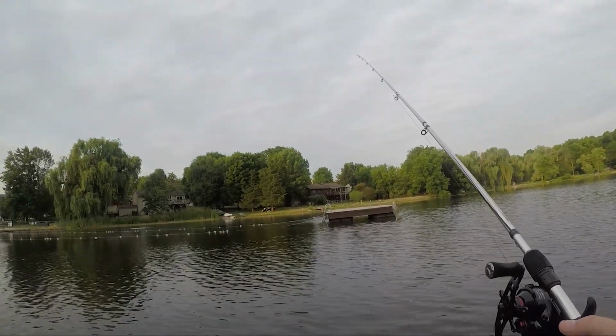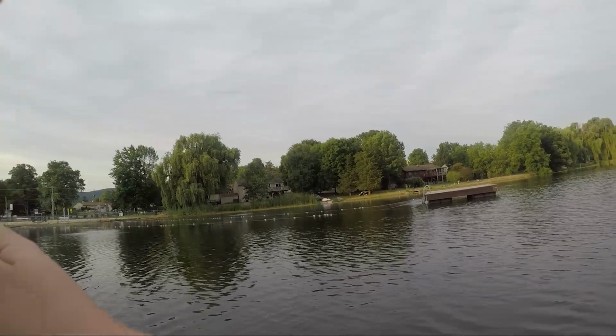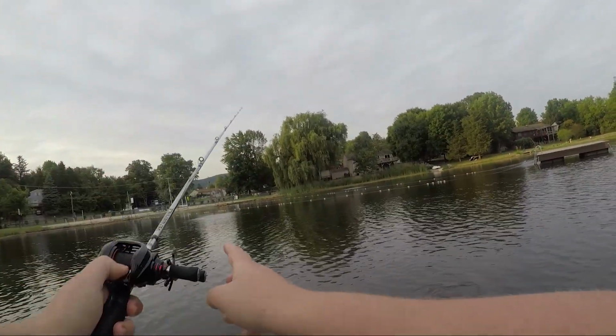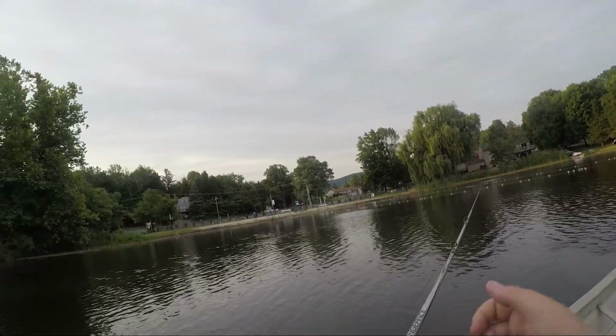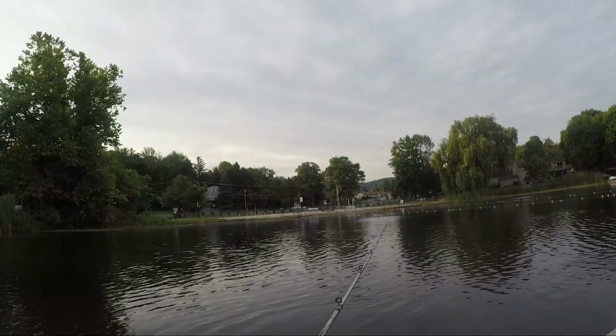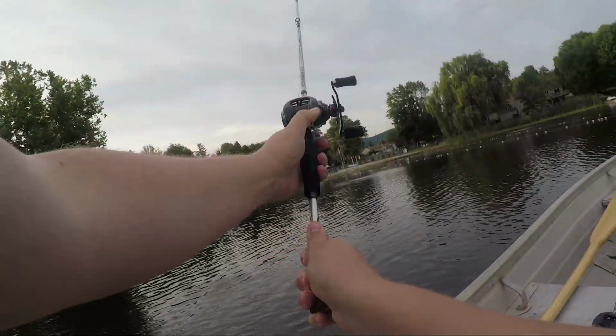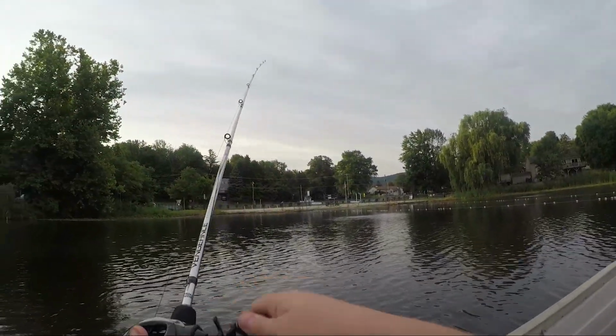Sun's starting to come up a little bit. Maybe the wind will stop. Doubtful. But that time, we were just burning it. I was actually ready to really just start retrieving it fast. And I think I was. You must have been following it. Anyway, this Whopper Plopper is really doing really well for me this morning. We're gonna keep at it.